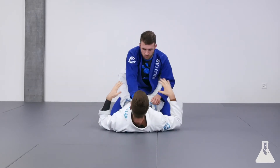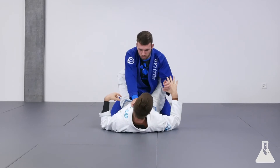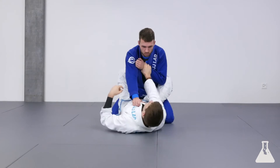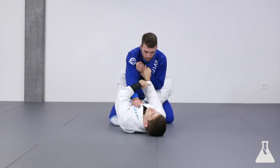So a simple triangle from here. He's holding my collar, but I'm able to control his wrist here. If he grabs something, you can always just try to break it and push it against him. I'm always trying to push the wrist against his body here with a straight arm.